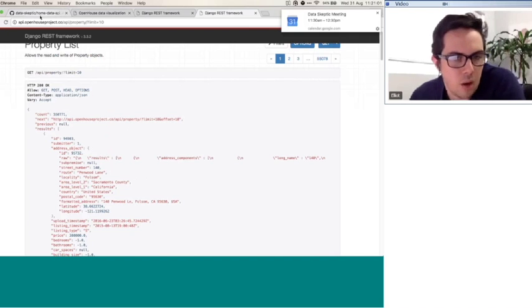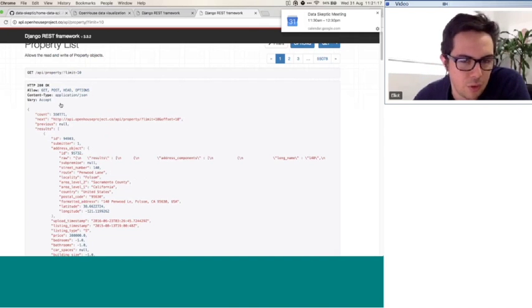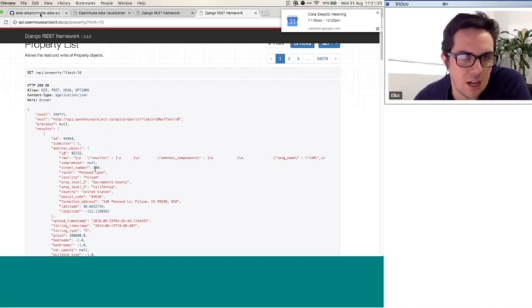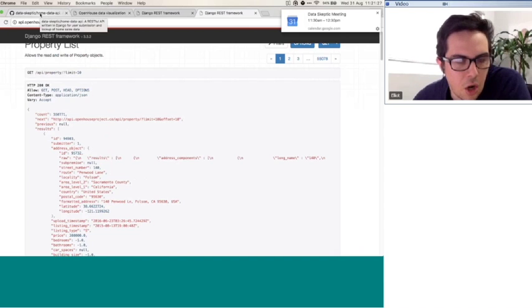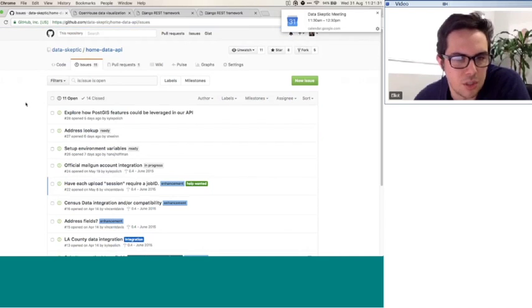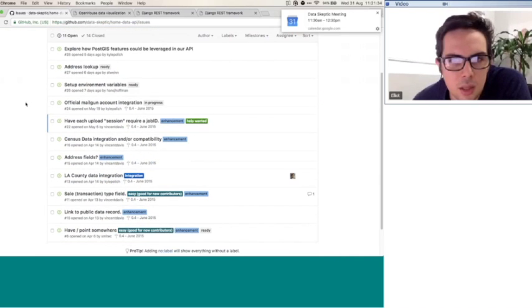So from, I suppose, what needs to be done on the API side, there is certainly always more data that could be added, but there are a number of different filtering options and processing options I think would be interesting to see. Right now, we can't filter on any of these address properties, which is something that's been requested and that will be added soon enough. But things like that are certainly open for contribution. I think there's a number of issues on the GitHub repository, which may be a little bit out of date at the moment.